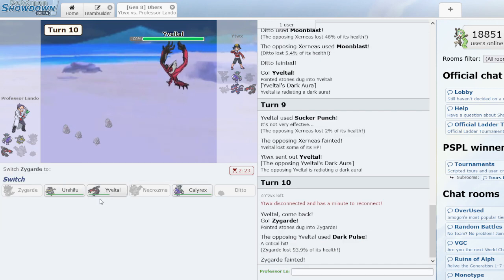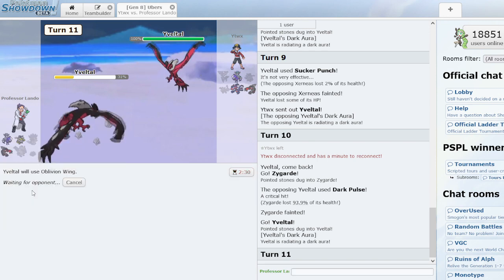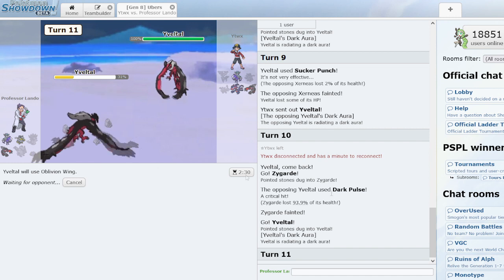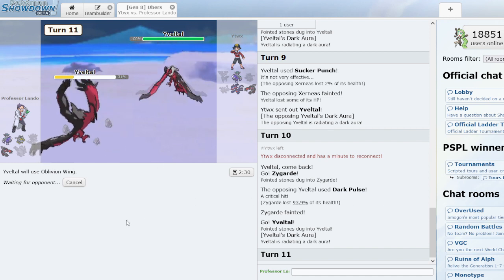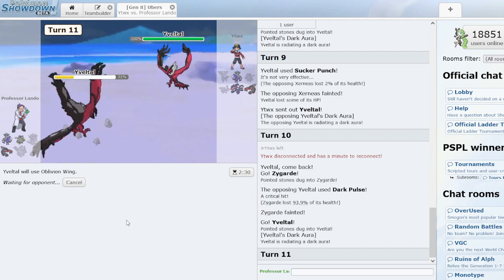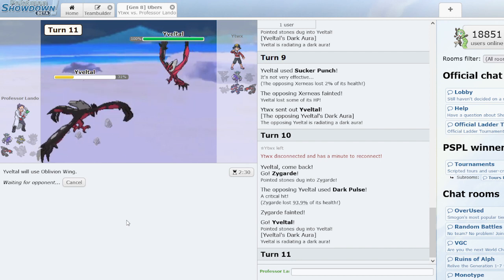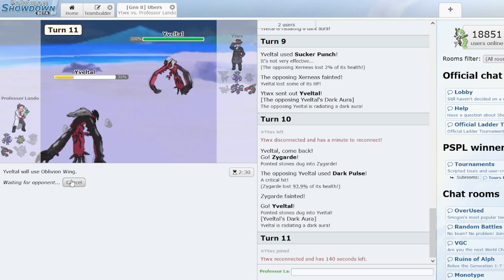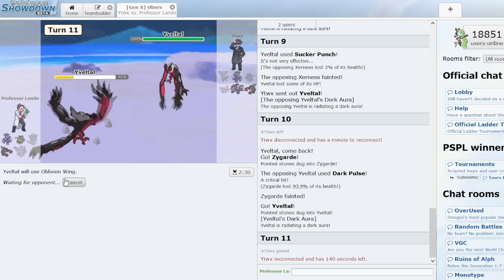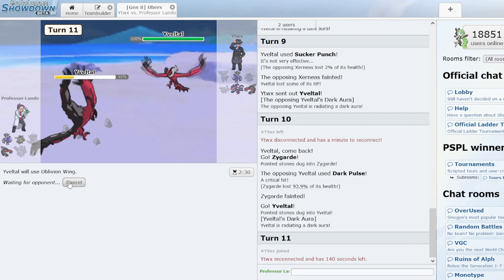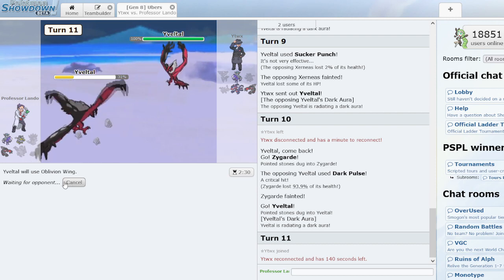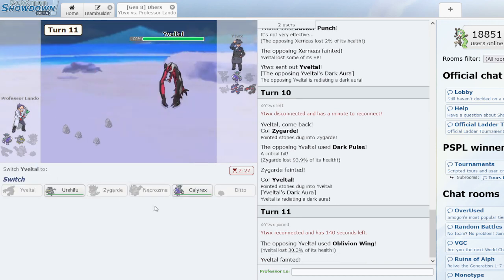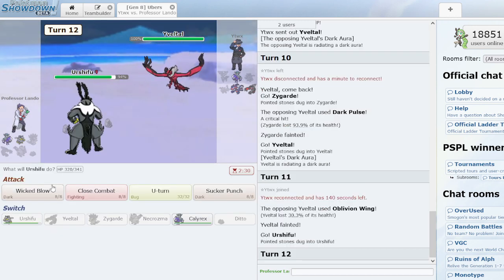He gets a lucky-ass crit. I'm gonna have to. And he's not even Life Orb. He's just lucky. That crit is super unfortunate because I definitely would have lived at Dark Pulse, right? Unless he was Specs. And then I could have Glared him the next turn and then set up with Zygarde. But now because of that, I'm in a really tough spot. And he outspeeds me as well. This guy's just getting all the luck in the world. Okay, so.